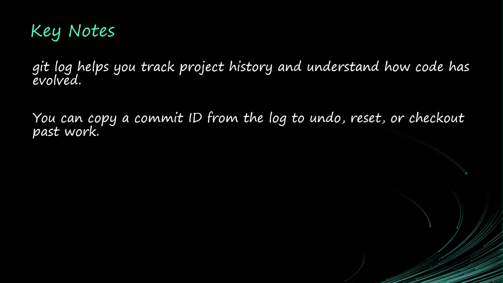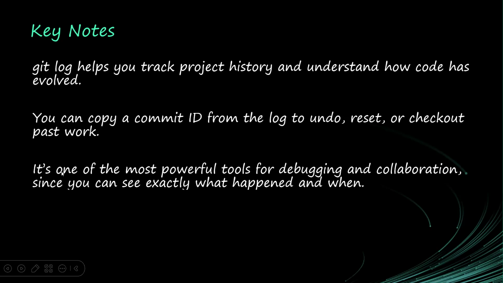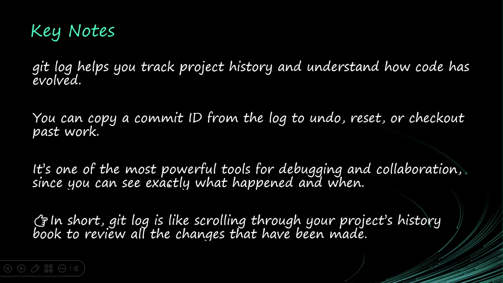Please go and read that book, Pro Git. Read it very well. Git log is one of the most powerful tools for debugging and collaboration, since you can see exactly what happens and when. You see, this Git class, you have to take it very seriously. You cannot work with a team if you don't know how to use Git and GitHub, especially. In short, git log is like scrolling through your project's history book to review all the changes that have been made.